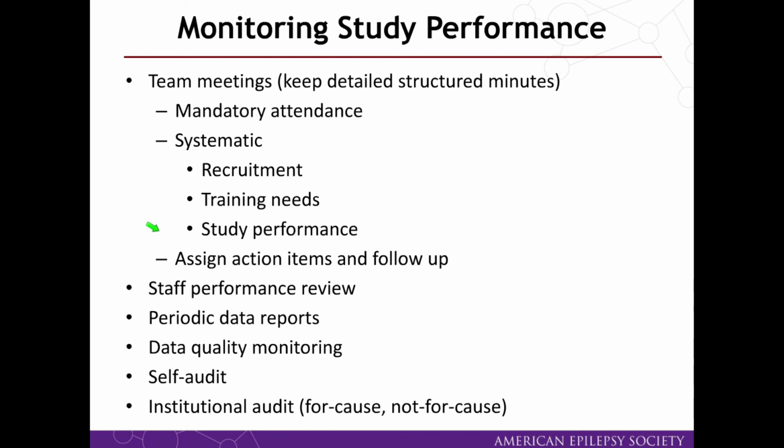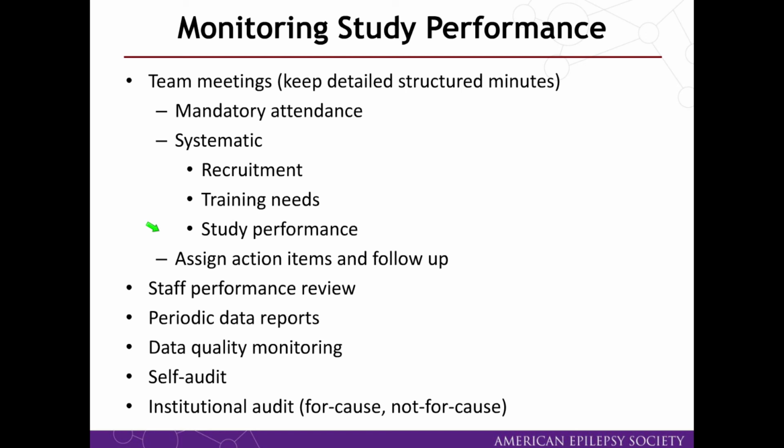Study performance also involves reviewing the performance of your staff, intermittently looking at interim data reports and making sure that the data quality is good. Many institutions have templates for self-auditing so that you can actually go through and look at your documentation and make sure that you're doing all of your procedures in adherence to your study protocols. And then there are also sometimes institutional audits.